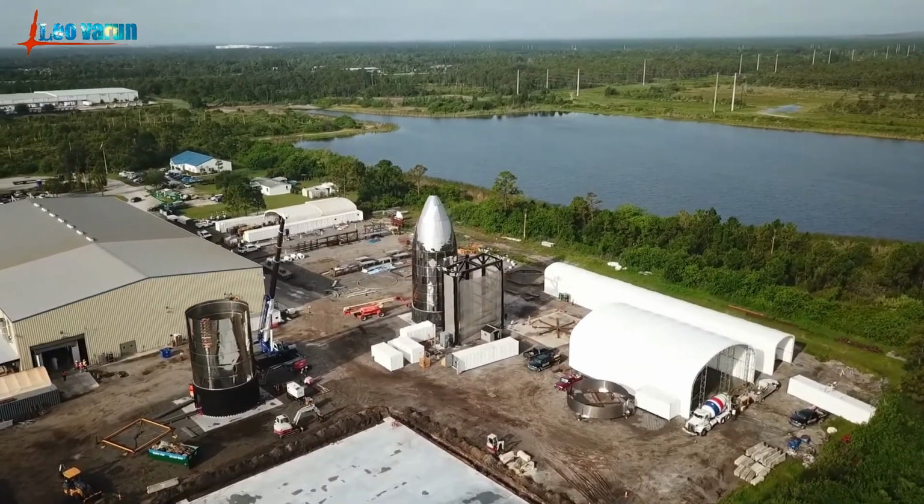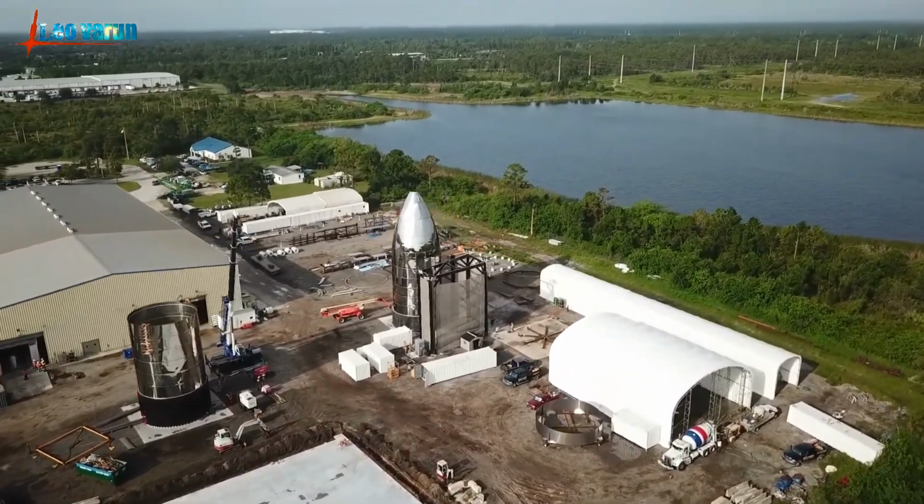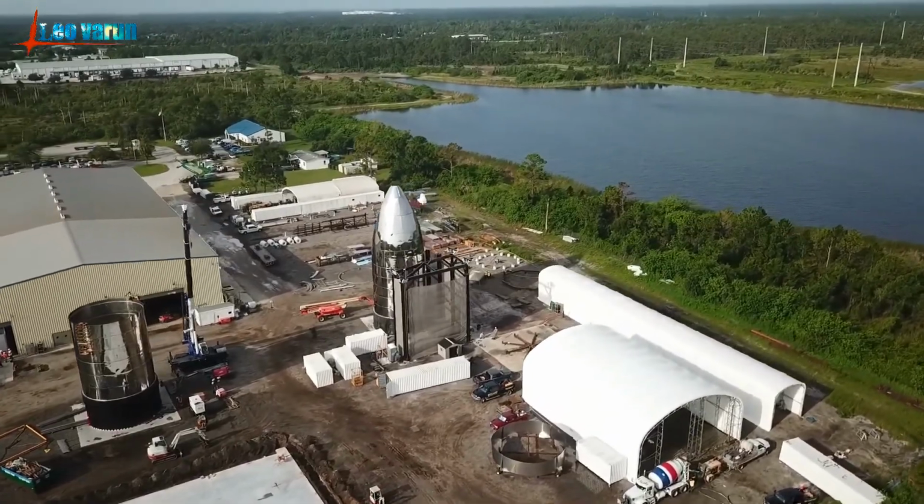You might also be asking yourself, why is SpaceX building this rocket away from NASA, off of Kennedy Space Center's facilities? And there's good reason for that. Because NASA. It's much easier for SpaceX to build this rocket on their own private property so they don't have to worry about the feds essentially getting involved with their creative process. They need to build this rocket in their own space so that when they bring it to NASA, it's ready for the show.